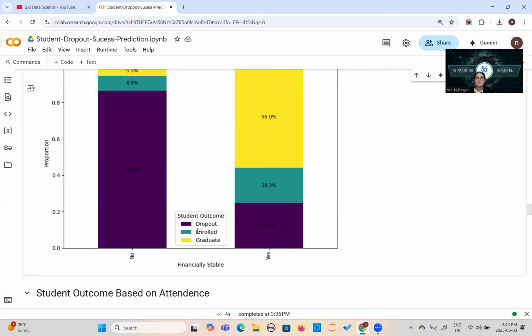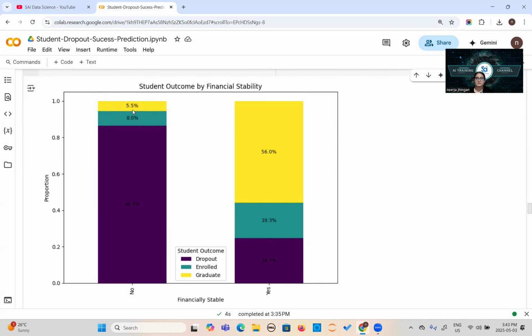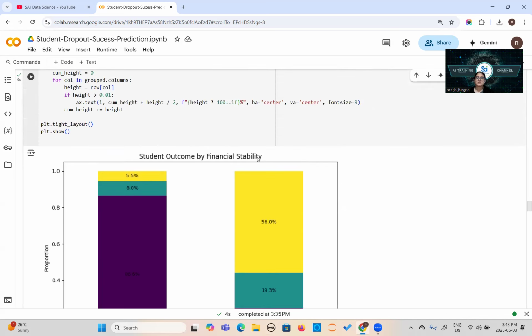Okay, so this is another very good visualization or distribution check. Here 24.7 chances, and enroll is 19.3. Here the enrollment rate is also low, and the graduation rate is also low. Okay, so this means your target is very highly dependent on financial stability.